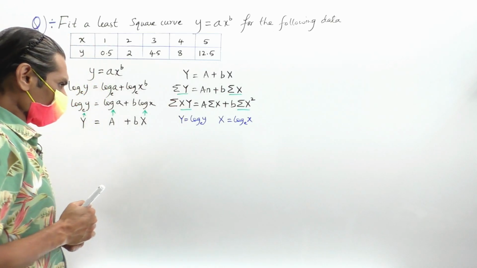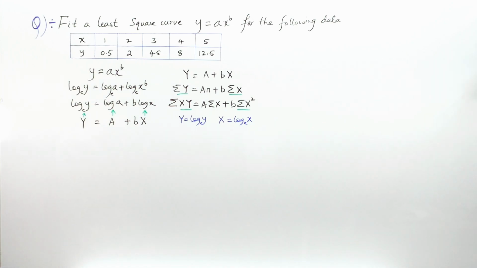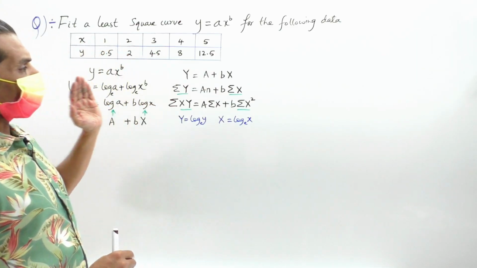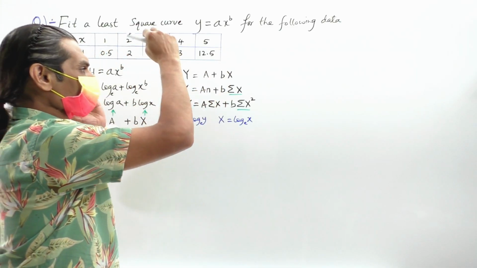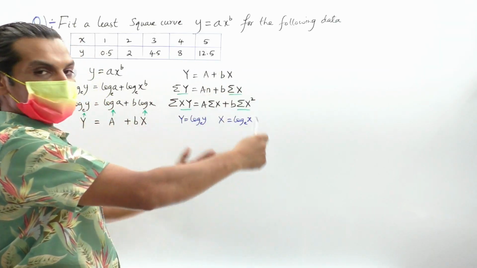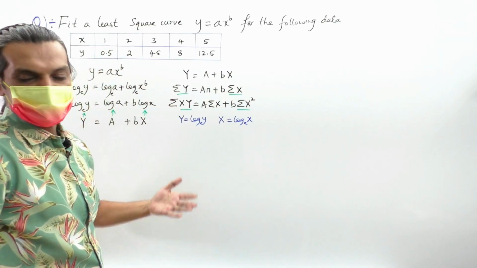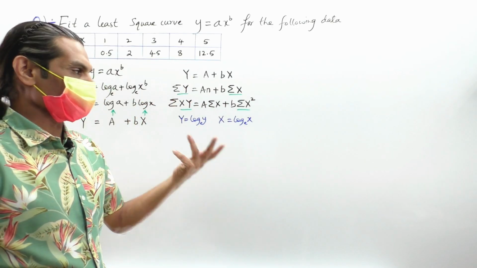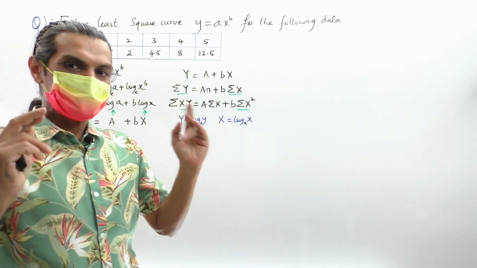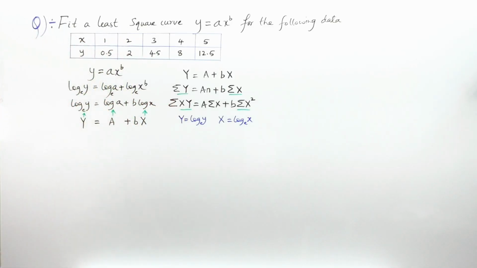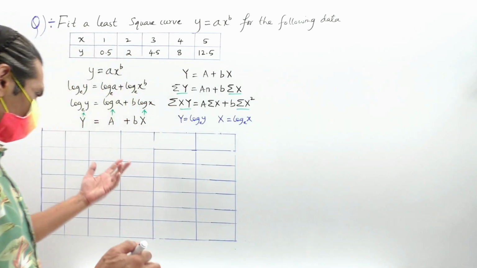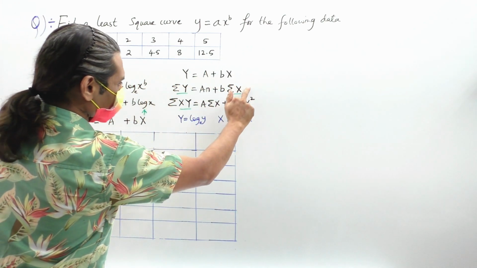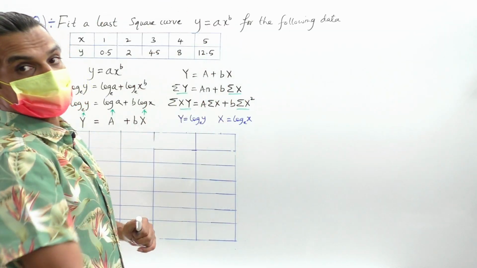Okay, fine. Now, how to fit this? First we need to make a table, find all the values of sigma Y, sigma XY, X square. Tabulate and use the calculator, find the values and put them in the given equations, and find the values of small a and small b, and we get the fitting. So let us do that, but first let us draw the table here. See, we have the table here now. What values do we need in the table? We need sigma capital Y, sigma capital X, sigma capital XY and sigma capital X square.